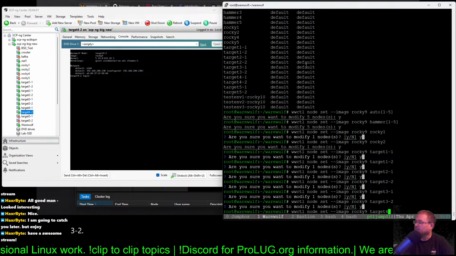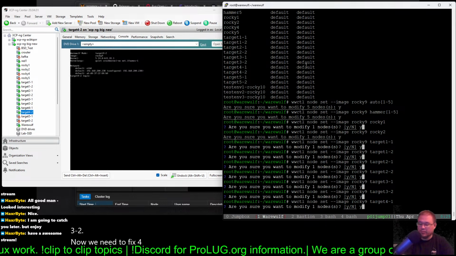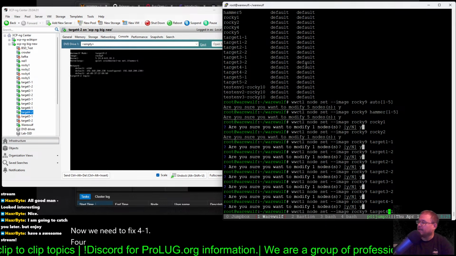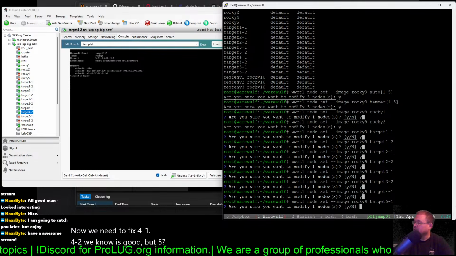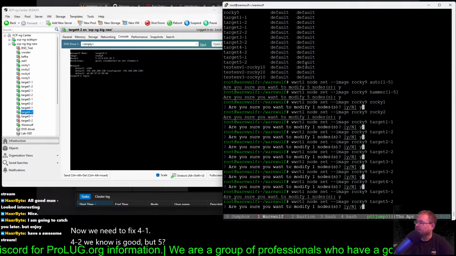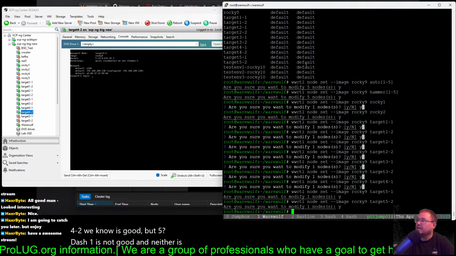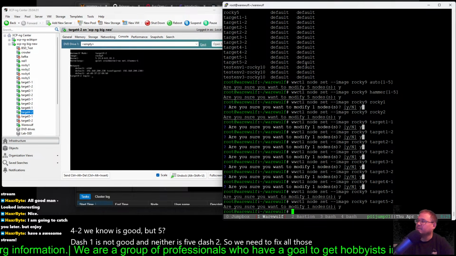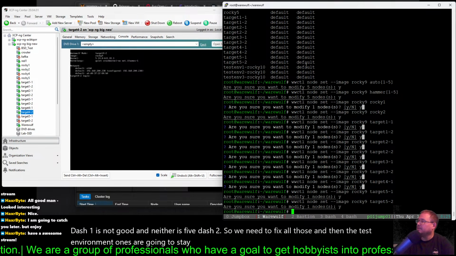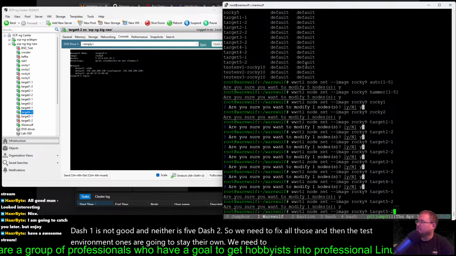Now we need to fix 4-1. 4-2 we know is good, but 5-1 is not good, and neither is 5-2, so we need to fix all those. And then the test environment ones are going to stay their own. We need to do the auto and hammer rock.